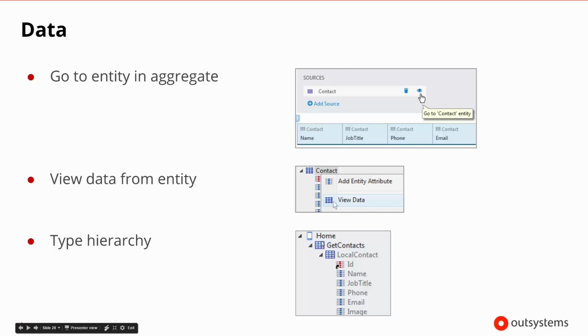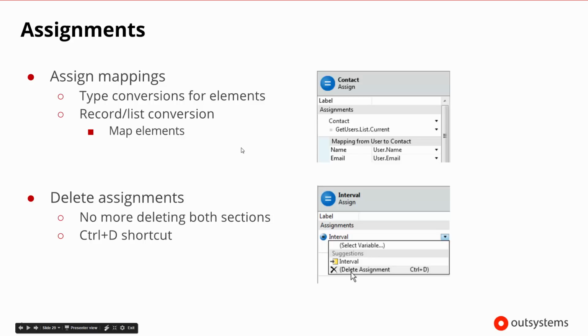And then again, the individual screens will now own the data and the calls to fetch data. So here our home screen is getting the contacts, and we can see that the contacts are coming from the local store, so it's a local contact, and that type hierarchy is right here so that we don't have to jump to the data tab to see what all of the attributes for a contact are. So that makes things a lot easier for us to drag and drop and build the screens quicker.